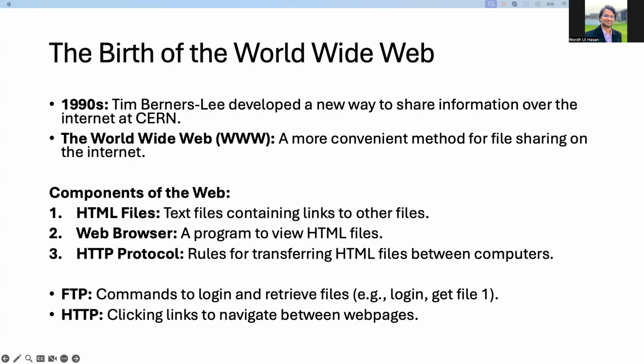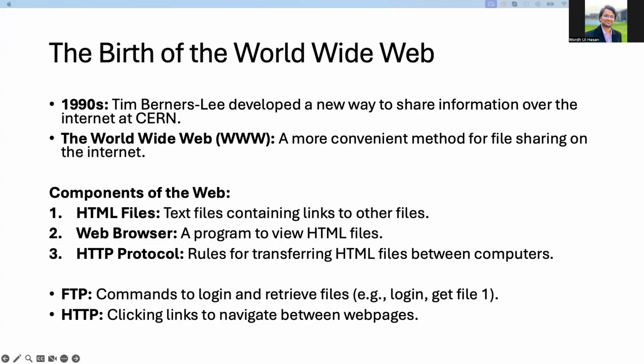Browsers allow users to see these HTML files in a visual format, making it easier to read and interact with the content. And then the HTTP protocol. This stands for Hypertext Transfer Protocol, which is the set of rules used for transferring HTML files between computers. It defines how messages are formatted and transmitted, and how web servers and browsers should respond to various commands.